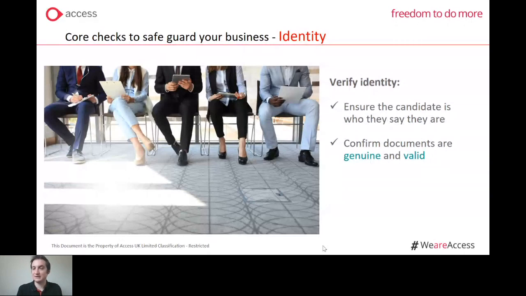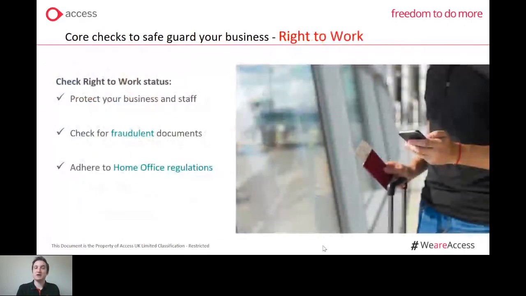Ensure the candidate is who they say they are. And then as we move through, we want to be sure they've done what they say they've done as well. So, right to work. At the same time as right to work, you can do an identity check. Right to work is probably one of the most overlooked, most severe areas of background screening. The consequences of failure are pretty severe: fines up to £20,000, potential prison sentences, and disqualification from public procurement arenas as well. So make sure you're following the Home Office list.